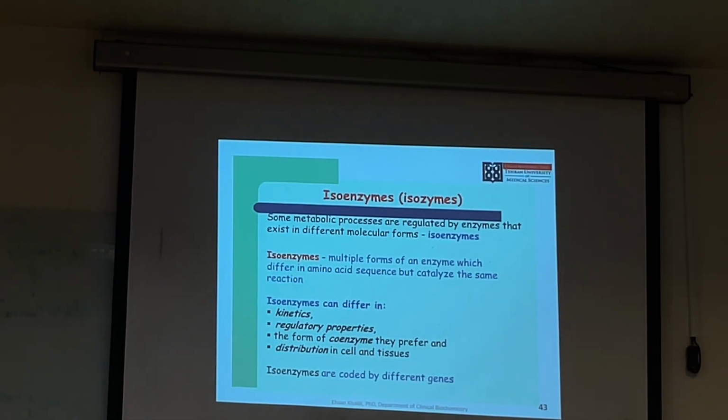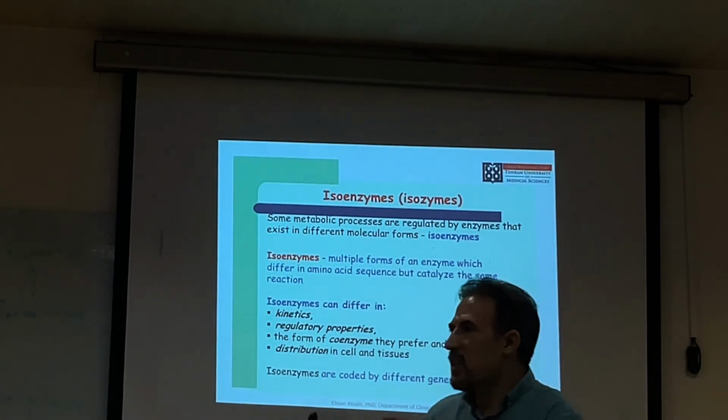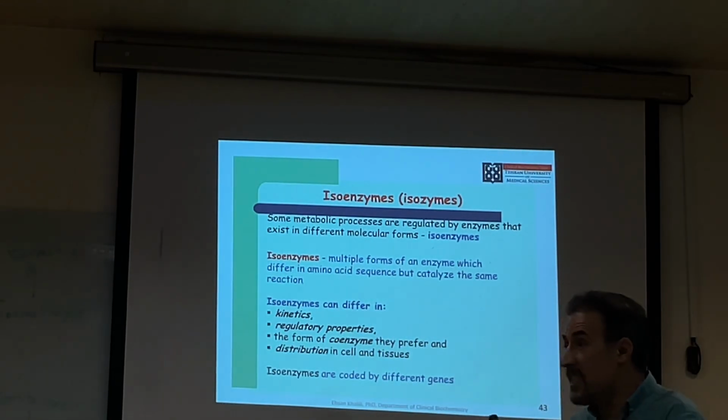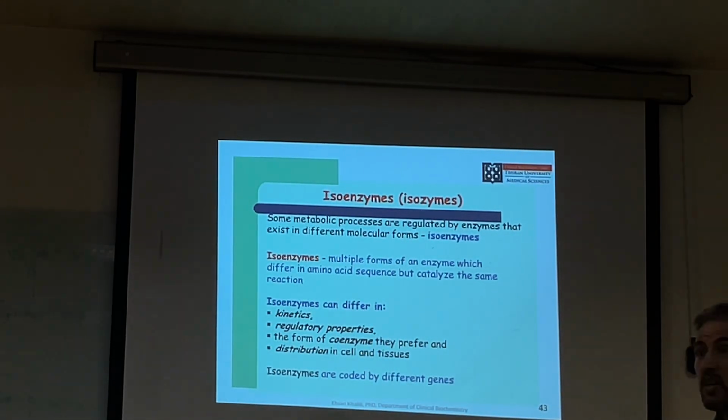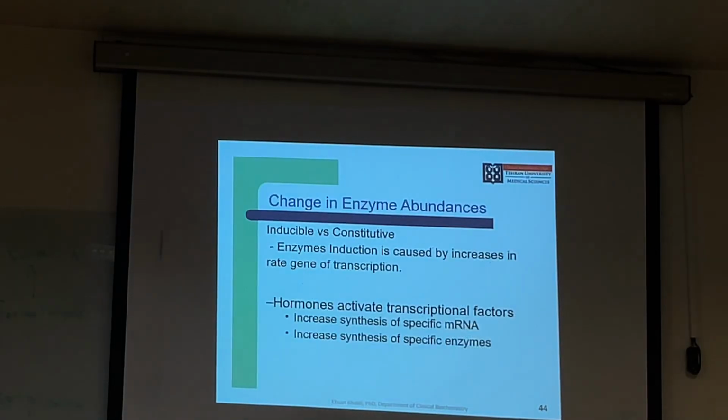So this is the definition of the isoenzyme. They catalyze the same reaction, but they are distributed in all parts of the body, and their properties are different. They have some small differences between each other: their physical properties, extra carbohydrates, stability in temperature, or inhibition by different compounds. With those things, we can differentiate them from other isoenzymes. And changes in enzyme abundance are related to hormones. Hormones change the level of enzymes.